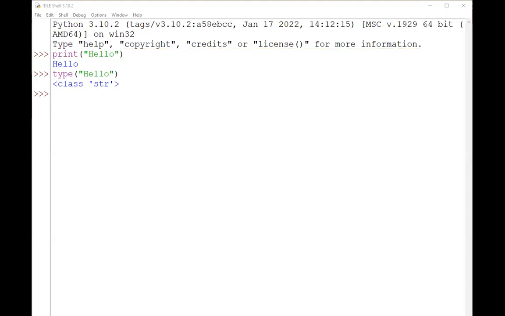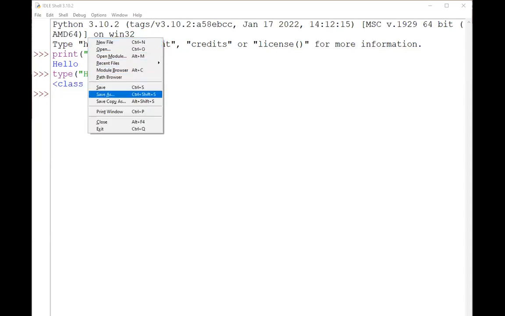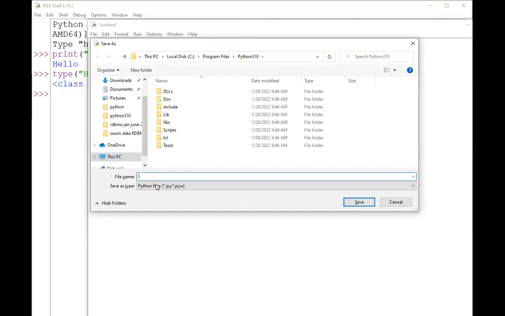And in the file, save as. Here it is written whatever your file extension is. A Python file will be stored with the .py extension. I will give the name as 1.py. Before saving it, it is not mandatory to write py here. By default, it will be saved as a Python file.